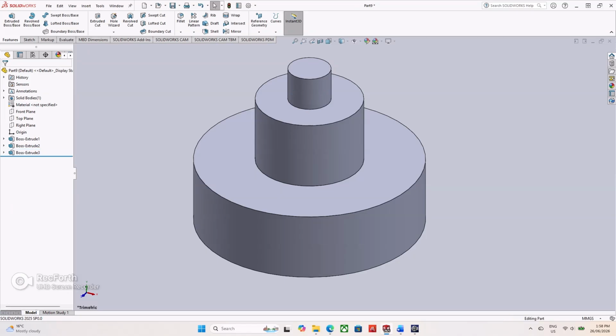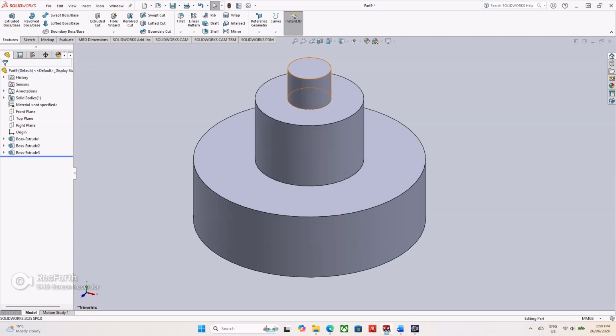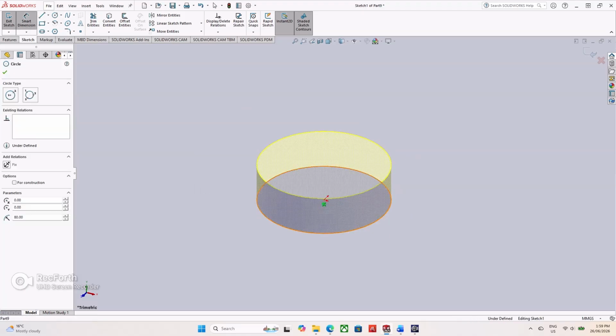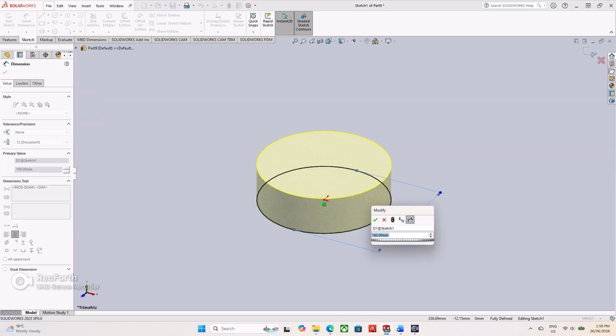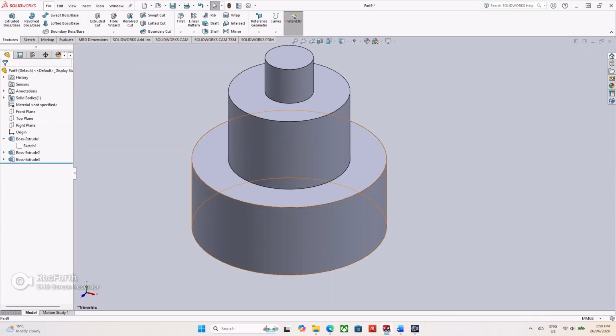On the left side of the window, you'll find the SolidWorks feature design tree, which shows the full history of how the part was created and makes it easy to modify any feature or sketch. Let me change the dimension from 160 millimeters to 120 millimeters. The feature design tree is useful because it lets us easily review the design history, especially in team projects where one designer needs to continue the work of another.